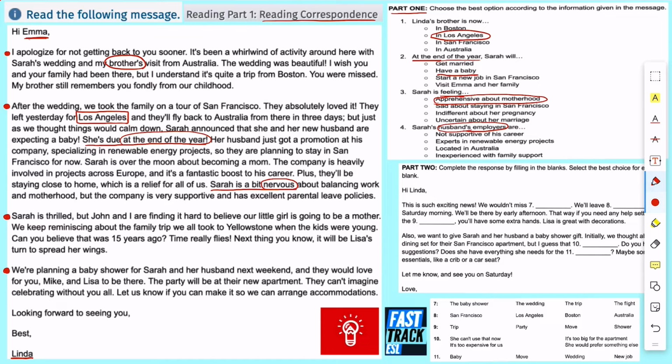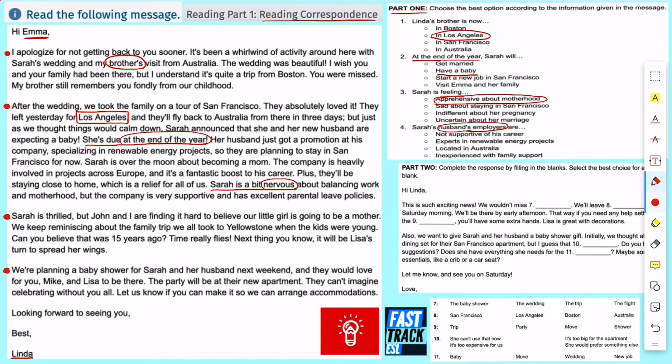Don't be fooled by previewing the items, the options, because they will try to make these options sound very logical, and they will try to make it so that you feel you have either seen it somewhere or you feel that it matches what you logically think would make sense. So that is a very big mistake. So to not fall into that trap, what you should do is first find the answer for yourself and then try to see which of the options best matches it.